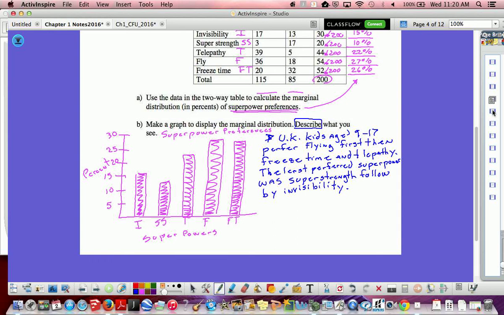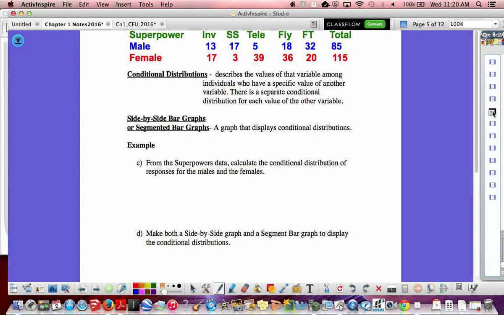So, all right, let's continue on to the next page. We can continue to talk about it. One of the things that I did to help us out a little bit, you don't necessarily have to write this up here, but I put this up here because in our next example, they're going to refer back to this table. And so flipping back and forth, at least on the screen, is kind of a pain. So if you're wondering where all these numbers are, this is just a copy of the counts from your table on the other side. I just moved it in the other direction. So how many males preferred invisibility, super strength, telepathy, flying, freezing time, so that we have it.